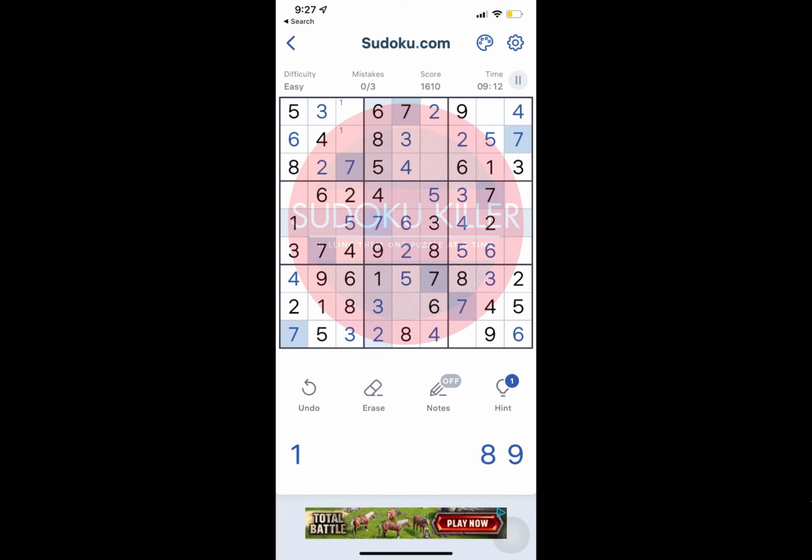Then we go to the number 8. I am missing this. Okay, all the last blocks are done. Let's go to the first one. That has to be an 8. Let's go here. If I can't put the 8 here, no 8 in this one, I might have to put an 8 here. We are not sure yet. So let me just put the notes on.